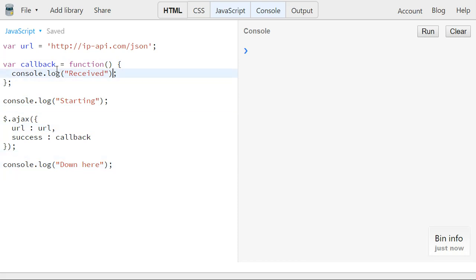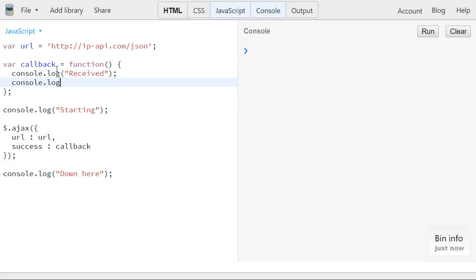And I'm going to also just to illustrate that the website does actually do what it says it's going to do. My callback's going to take some data. I'm going to print the city, and I'm going to print the country. Now I know that these properties exist because I read the documentation for this. If you're at all familiar with it, I'll put a link to the actual endpoint that we're using in the description of this video, so you can check it out there if you want to get more info on it.